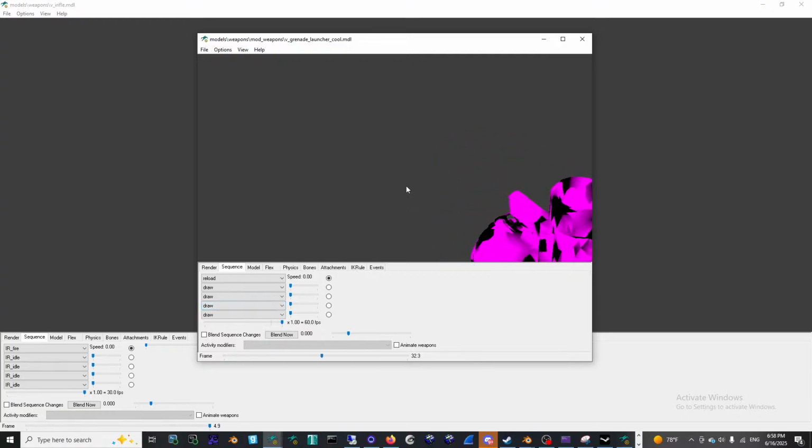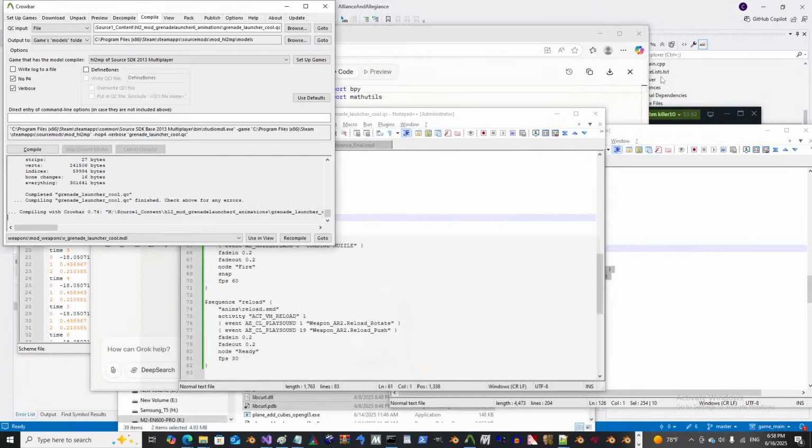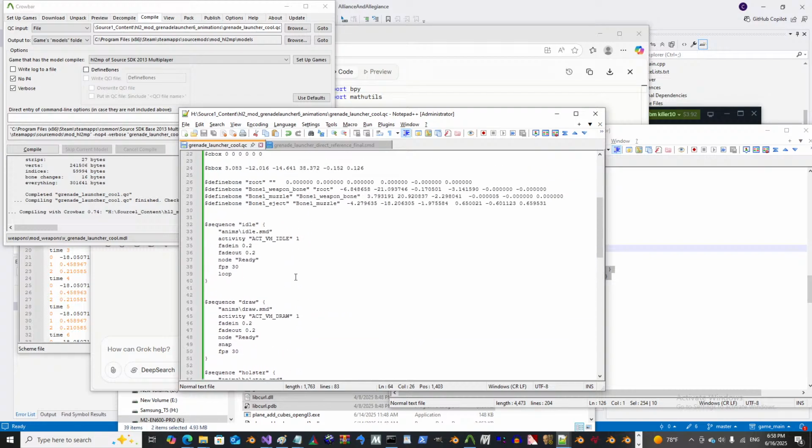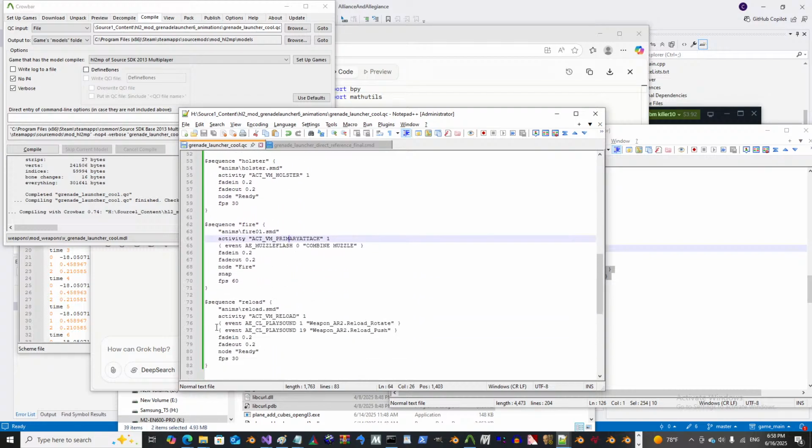Reload. All right, cool. And you could change the sound. You could change it to other sounds. If you call event EA client, AE underscore CL underscore play sound. 1 means play that sound on frame 1.